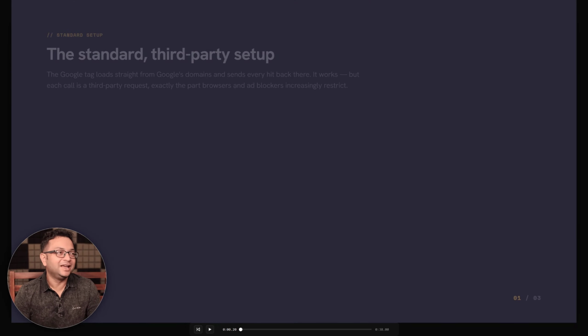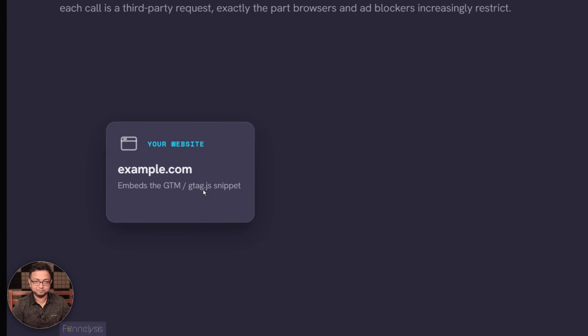Welcome back, users, and back to the screen. You will see how Google Tag Manager traditionally works with a website. When you make a Google Tag Manager connection to the website, how does the data flow to, let's say, one endpoint such as Google Analytics? Let's see how it works.